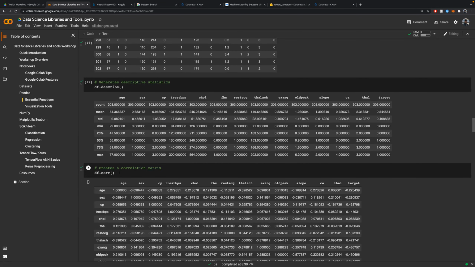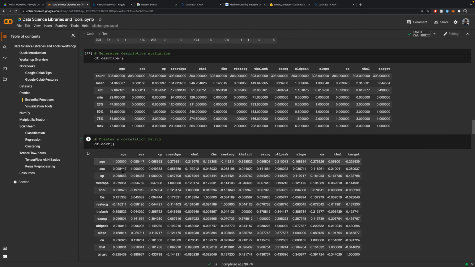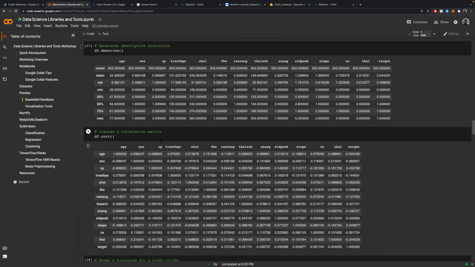Similarly, this is a function that creates a correlation matrix. If you're familiar with statistics, this is a way of understanding the relation between two different attributes. As you can see on the left, we have all the different columns, and on the top we also have the columns, which means that across the diagonal, the correlation between the two variables is 1, meaning that they're directly correlated. That makes sense because we're comparing the same column to itself.